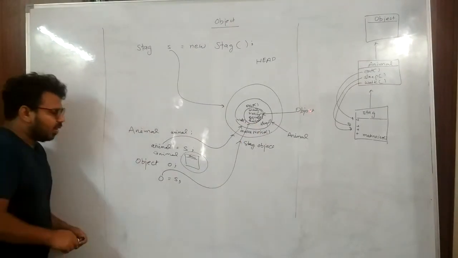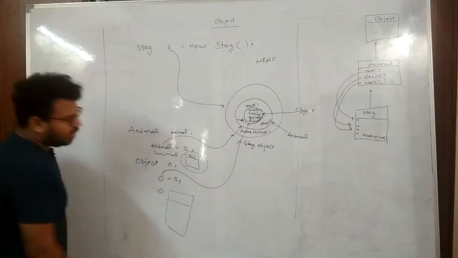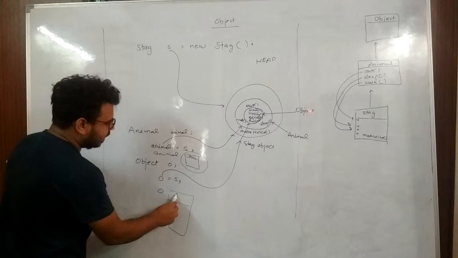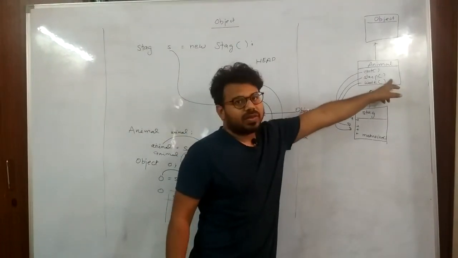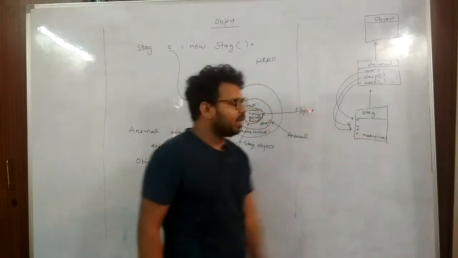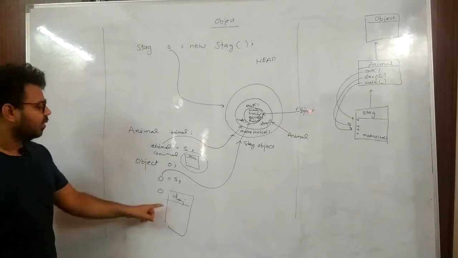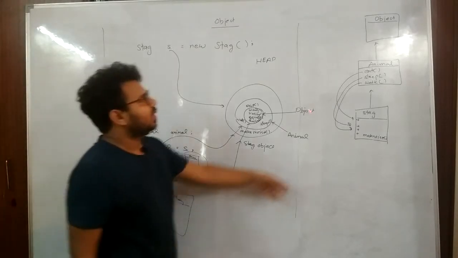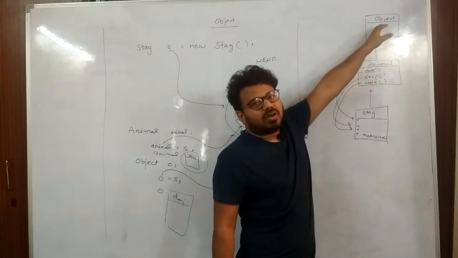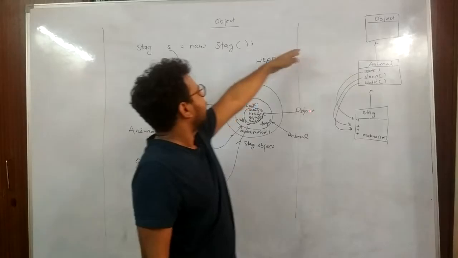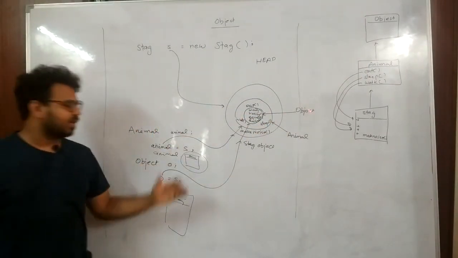So same thing, if we do o dot here, then what will happen? We are going to access only object related behaviors. We are not going to access any animal specific behavior or any stack specific behavior. So what will we be able to see here? We will be able to see only the object related behaviors, that is equals, hashCode, wait, notify, others, all the methods that are declared in the object class.